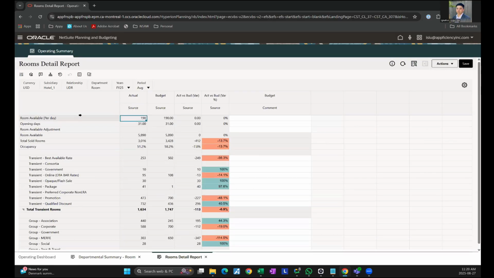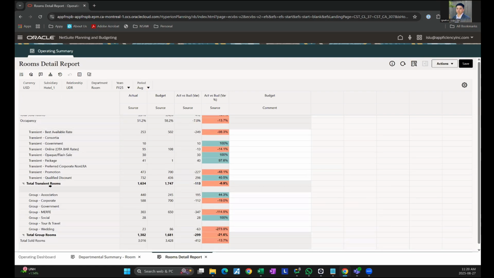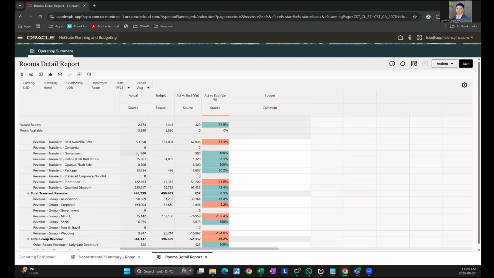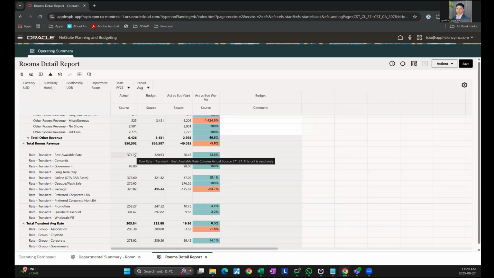And then coming to this page in here, it also provides the KPIs at the top, broken down to the lowest detail level for the rooms. And then the first section in here represents how many rooms you sold based on different room types. And then you can go into the revenue based on the room. You can see what the revenue is for different room types in here. And then what are the rates that we have provided.